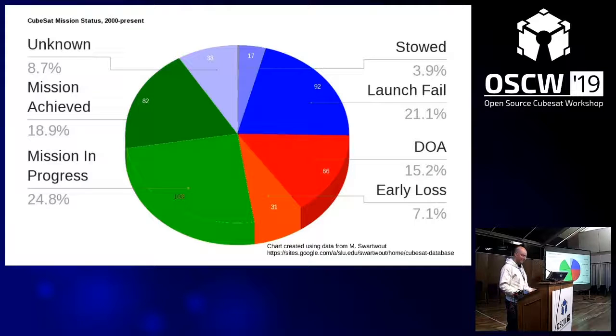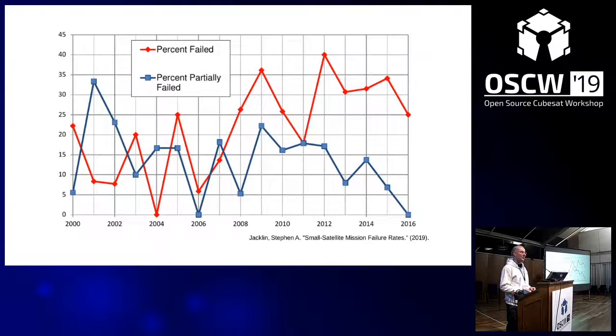And if you look at some statistics, there are quite a lot of mission failures. I'm focusing here on academic, so not Planet Labs and so on, but academic university missions mostly. They fail because they repeat mistakes of others, and most of the time the problems are related to the onboard power system and/or the communication bus, which is then I2C. And shockingly, this number is increasing over time. So the failure rate is not decreasing as you would expect with heritage, but it's actually increasing.